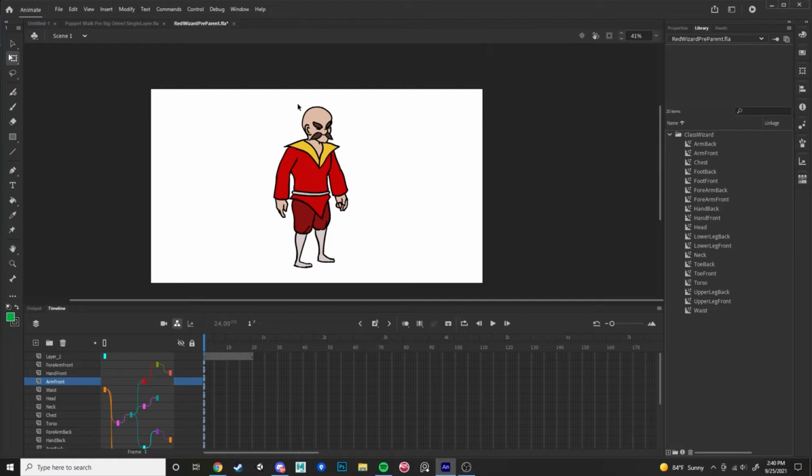All right, y'all, so I'm going to show you how to set up the parenting and structure for this character, get them animating, and then animate that in a loop on a background that is also moving. So it's going to be multi-tiered. First, what you have to do is set up your parenting hierarchy.